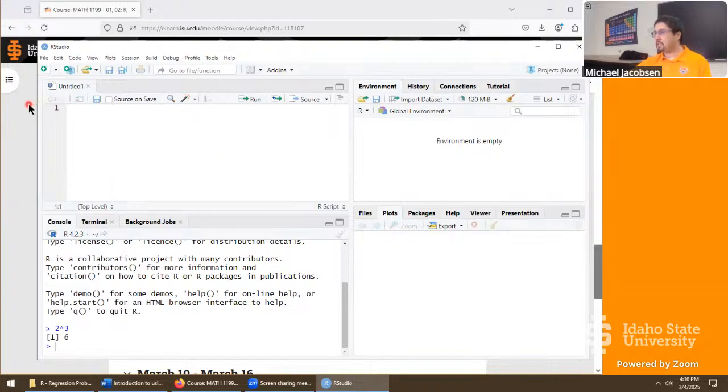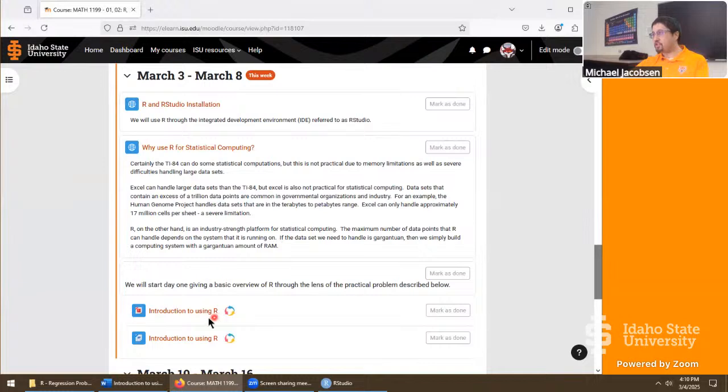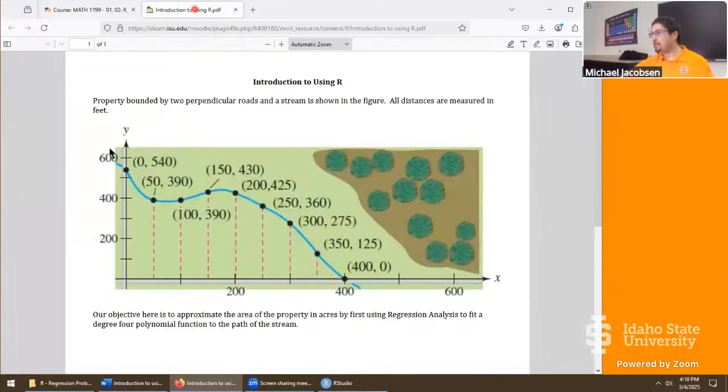And I thought for demonstrating its use, a good way to start off is just throwing a problem at it. So this is the practical problem that we're going to take a look at. There's a PDF file and a Word file just so that you have compatibility for opening this. And here's what it looks like. Again, it's a really practical problem. So you might imagine something like this happening to you or a relative or someone that you might do statistical consulting for. It says we have property bounded by perpendicular roads. So that's the north road, that's the east road bounding this property in the middle right here, and a stream that runs along with it as well.